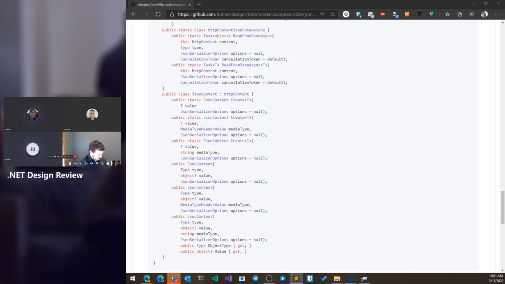Well, in general, we're the caller, and all this stuff is in the same assembly. So you're just hoping for devirtualization? No, I think what Steven is saying is that the problem is because it's an init-only property, right? If you derive from JSON content, you have a JSON content of T, that constructor has to do something. If this thing is non-virtual, then you can't make it lazy. Basically, the base type will always have to assign this thing, and that's when the boxing happens, unless you dispatch to a virtual internal method, right? Oh, so you want box on demand instead of box on create. Yeah, and we can avoid the demand.